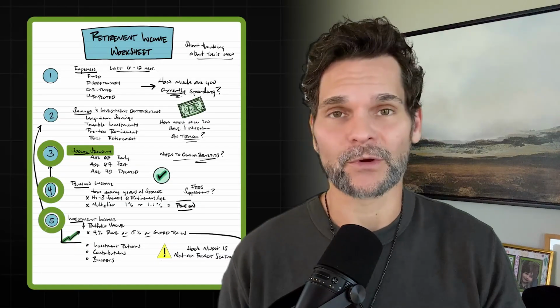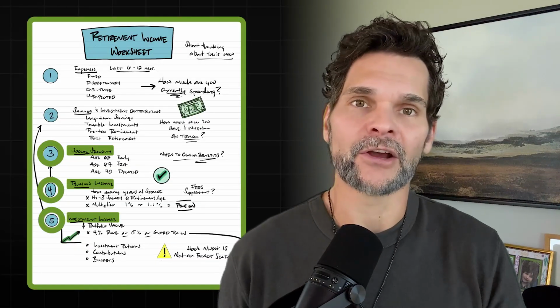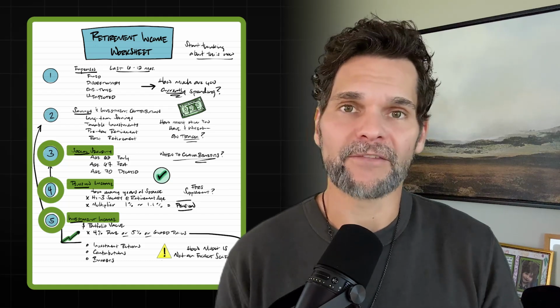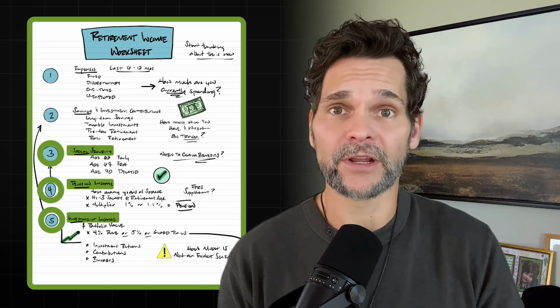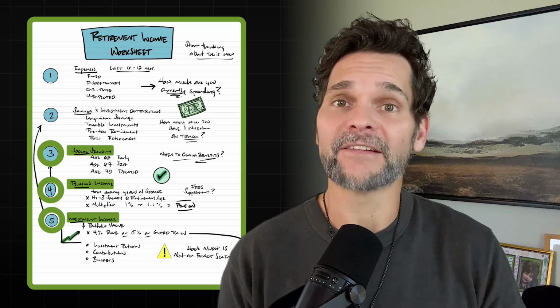Step two, this is where it gets fun. Thinking about those retirement income sources. So if you're a federal employee, you're going to have the big three for the most part: your FERS basic annuity, Social Security income, and any investment income. So retirement accounts like your TSP, Roth IRAs, traditional IRAs, other investment accounts, maybe even some real estate rental properties that are producing income. Okay.